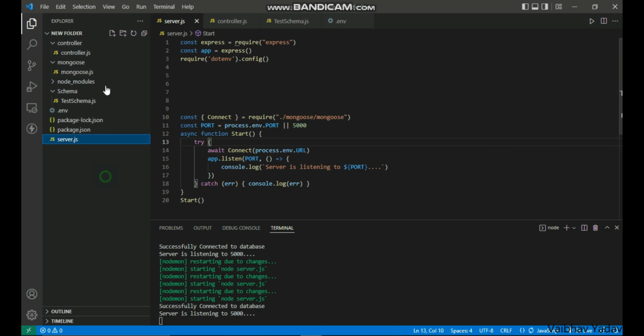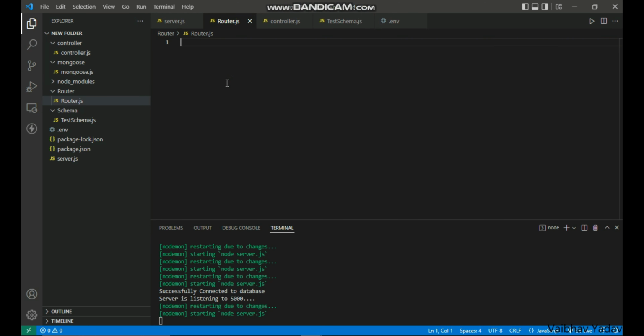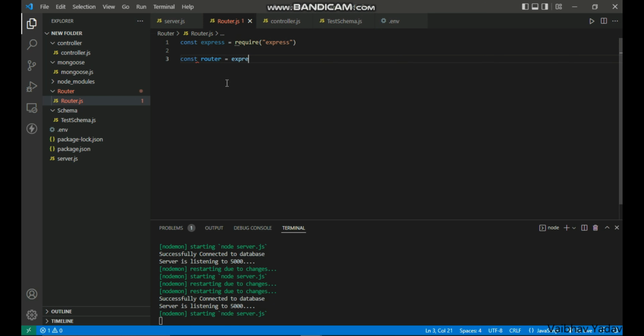Now for the server, we need to create a router. Basically a router will handle the request response cycle. Create a folder called router, and in router we define a router.js file. First of all, we need to import the express module. Get the router by using the express.Router method, instantiate the router.